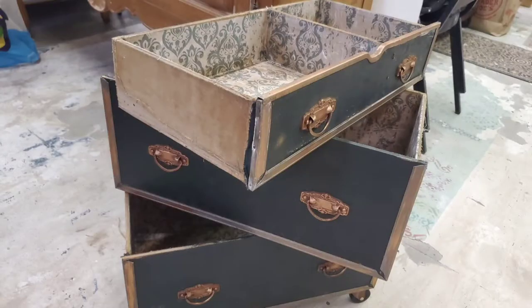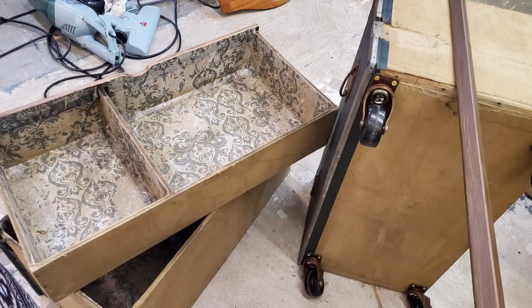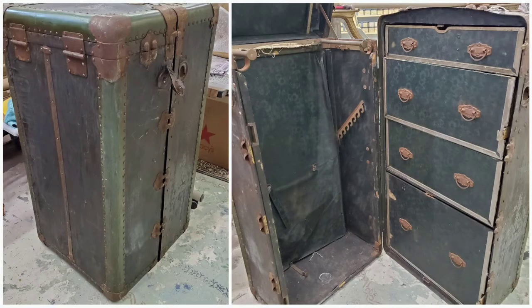Some drawers were removed in order to make the shelves happen. The idea was to use the concept from the Ugly Duckling project and take the drawers and make a bar cart out of them — so it actually had an additional piece. I added wheels that were brass, and a corner piece that I painted with copper paint and then later added gold. So let's take a look back at what we started with — this kind of cool, stinky old trunk — and let's look at the transformation into a brand new bar.